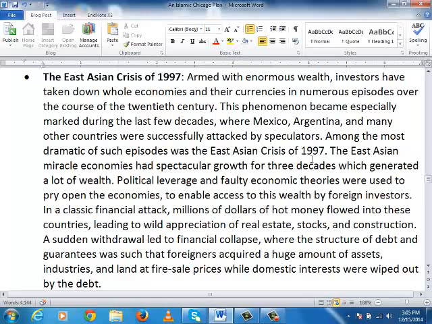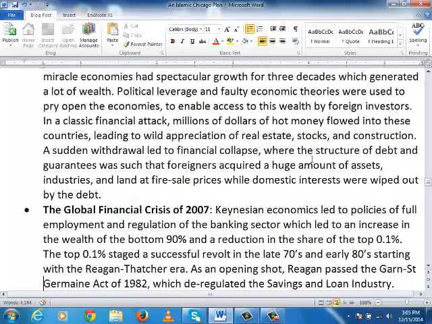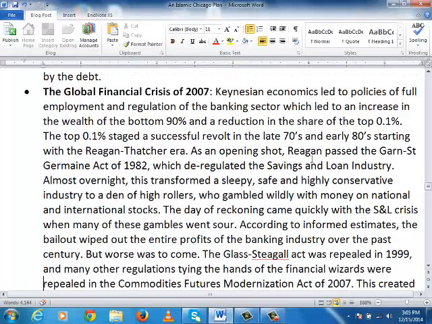Now, after that, you know that the crisis is over and things are going well, but what has happened is that the returns from the economy previously were going to the people within, and now they are going to people outside. So the economy is going along as well as before, but the profits are not going to the domestic sector as much as they were before. The same kind of thing happened in the global financial crisis.